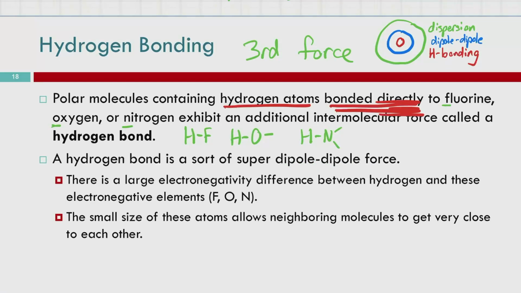So if we look at fluorine, oxygen, and nitrogen on your periodic table, if you have your yellow sheet out especially, notice that fluorine, oxygen, and nitrogen are all in row 2. How does atomic size change as we move down the periodic table? As we move down, we're adding layers, things are getting bigger. So since they're in the second row, fluorine, oxygen, nitrogen are small.